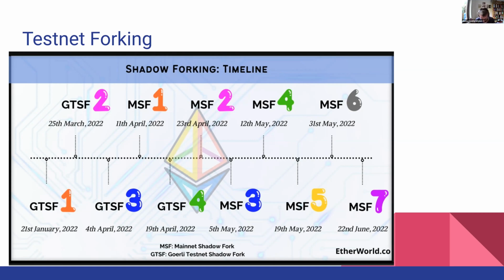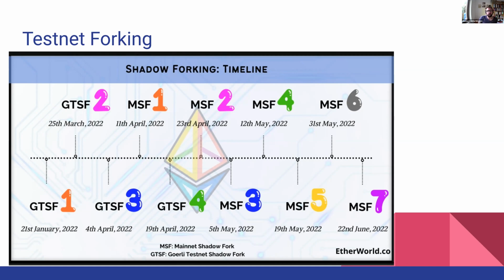And we share the same state with the normal blockchain. And so all the transactions that are valid on the normal blockchain are also valid on our shadow fork. And so we can execute them there. And that makes it really easy to test the merge with realistic mainnet load. And so there's a mainnet shadow fork going on either today or tomorrow, mainnet shadow fork 7.